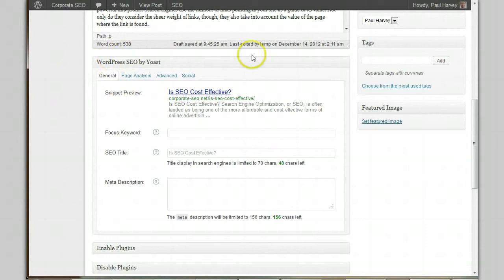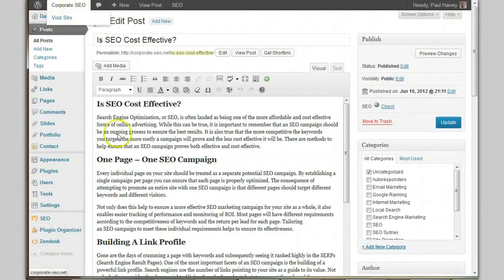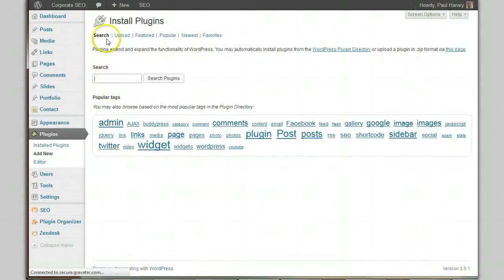So how do you get this awesome thing? It's just sitting right here. How do you get it? Well, you hop into your WordPress dashboard and you go and find plugins, add new. So you open up that. Then once you get there, you type in the search section. You search for Yoast SEO, that'll do. It's like toast but with a Y.